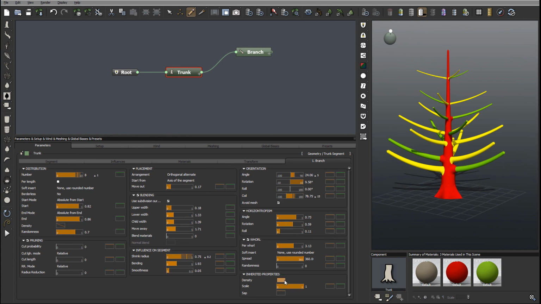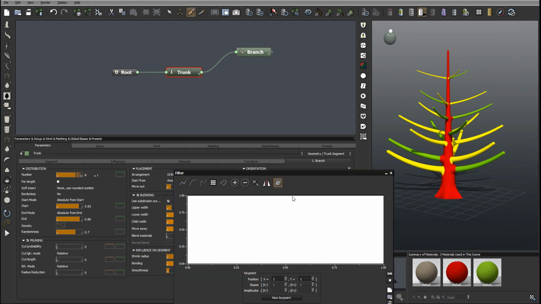The next option is inherited properties. It relates to how child nodes inherit those properties from the parent, currently this node. So the density manages the number of connections of offspring, and currently it is graph based. So we can go ahead and adjust this.